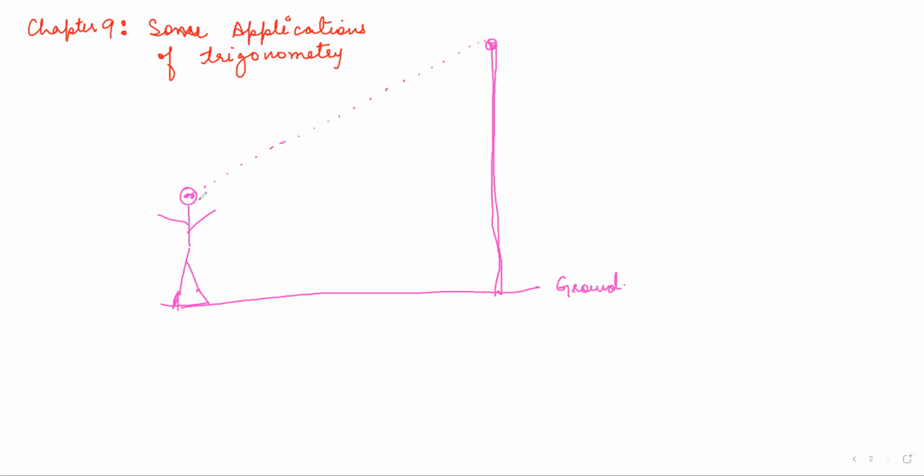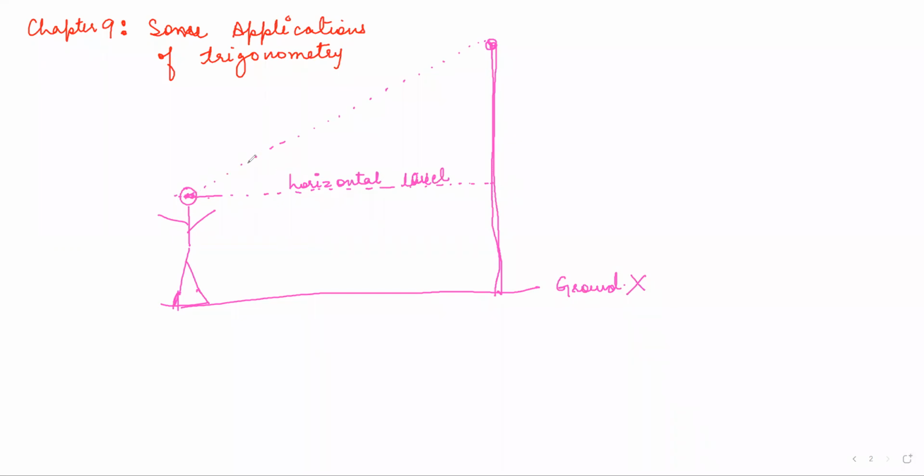So the line which is drawn at the level of eyes is taken as the horizontal line. You will come across this term in this chapter, the horizontal line, or horizontal level, we can say. So the horizontal level will not be the ground. Understand this thing. The horizontal level is the level of the eye. Understood? First thing. So where the eyes are, this is your horizontal level.